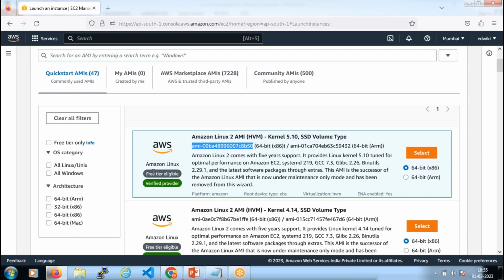You can even see that it is free tier eligible. That means if you choose this AMI, there will be no billing for you. This is available as part of your 12 months free trial. So this is good. Let me select this particular AMI, which will give you the Amazon Linux operating system for your x86 architecture based EC2 instances.